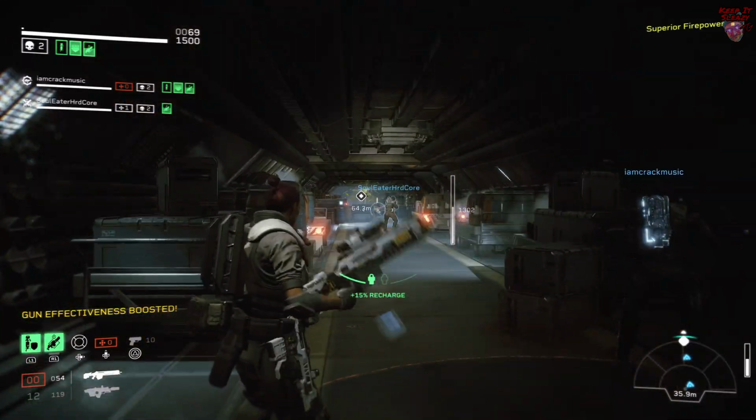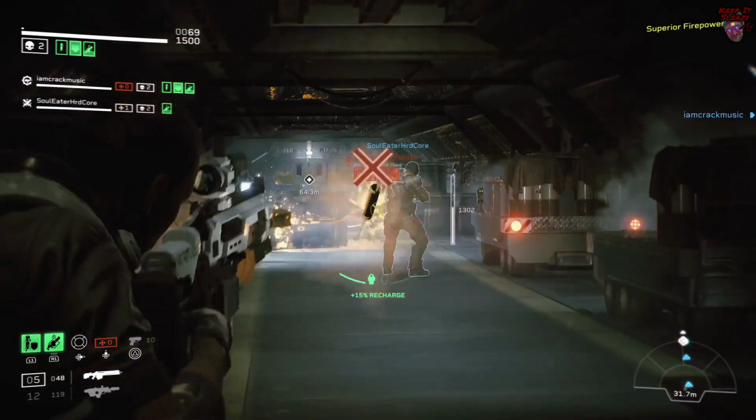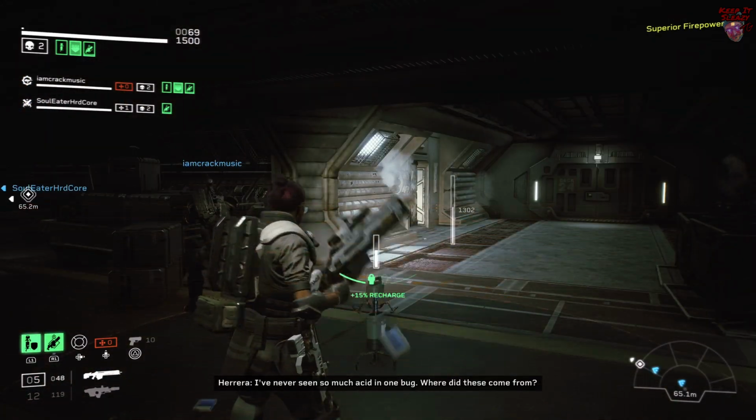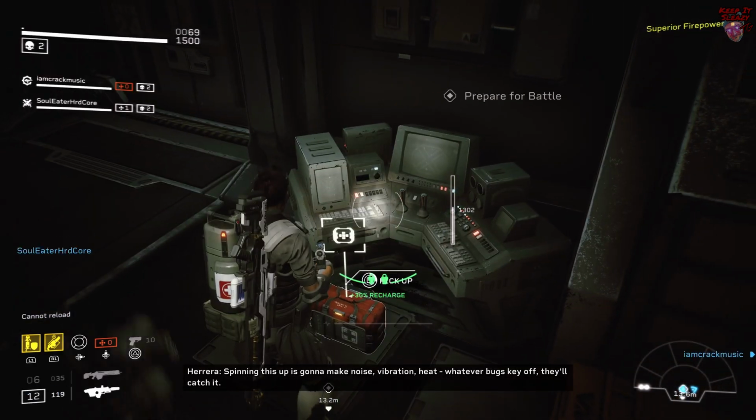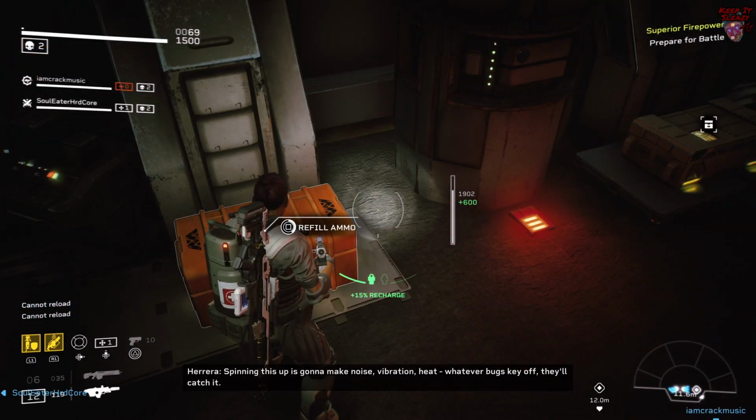And lastly, I'm using Painkiller Station, which changes the way Trauma Station works. Now you're going to want to stand in it all the time because it increases your damage resistance and gun handling by 30%. However, you are going to have 20% less energy, which means whenever you pick up a med kit, it's only going to heal for 600 instead of 700, but quite frankly, I think that is a bug, so we'll wait and see.